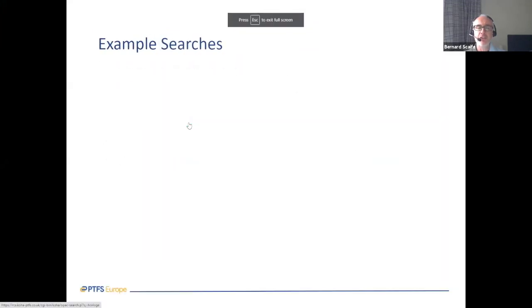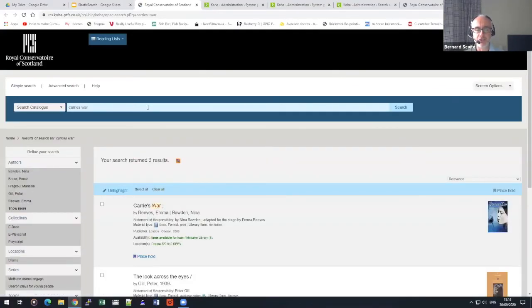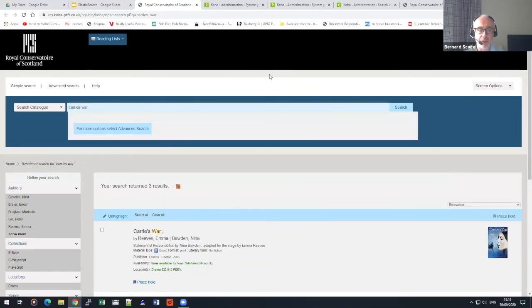So let's go into some example searches now. And this one is a perennial problem. Lots of sites have had it. It's the apostrophe search issue. What happens if we do or don't include an apostrophe in the search? Does it return the result or not? And this is one that we're very pleased to have cracked. So in here, you can see Carrie's War has an apostrophe in, but the search has been put in without that, and it still finds that document.